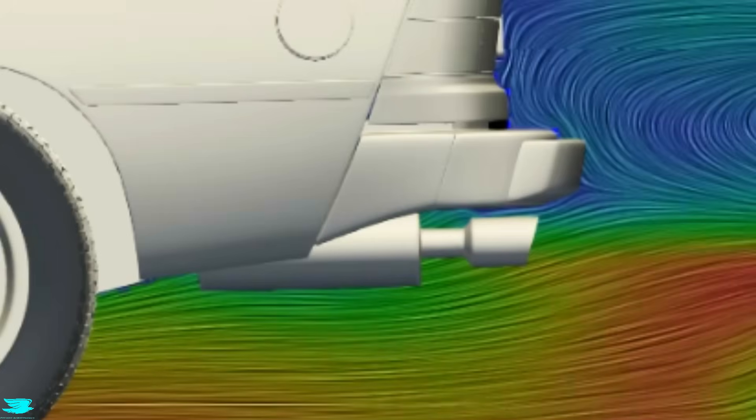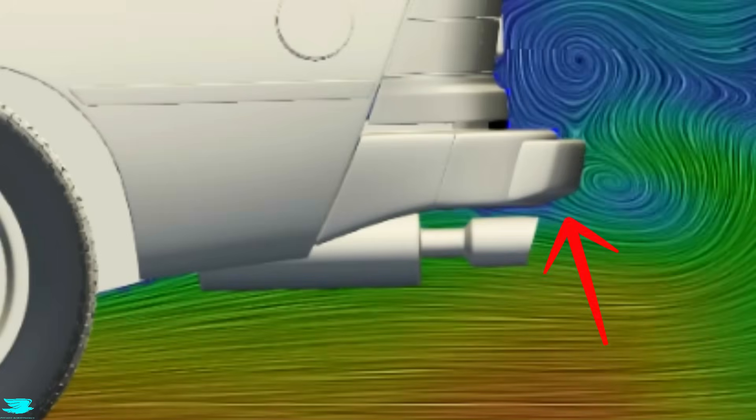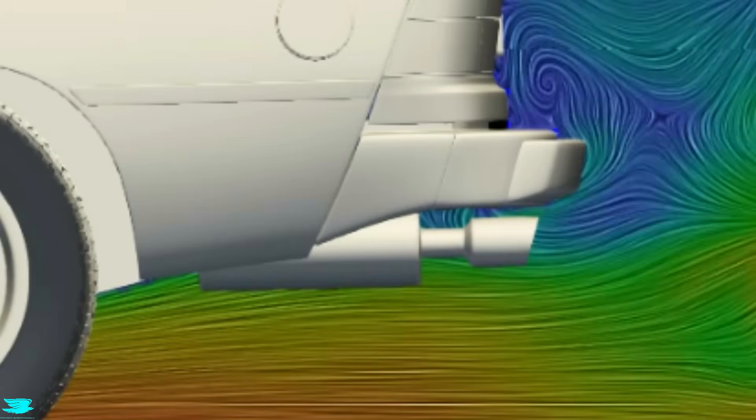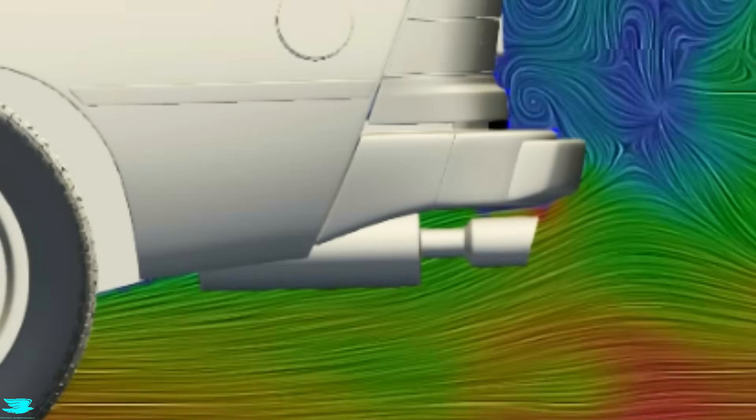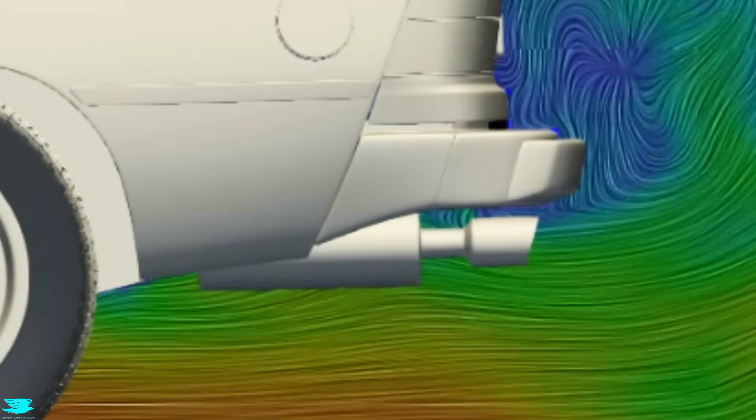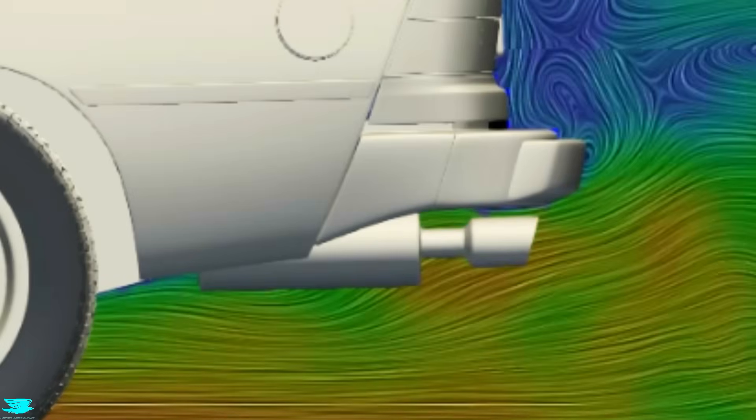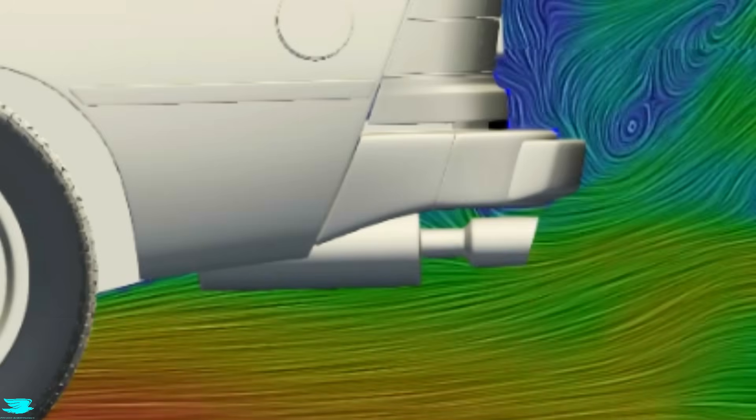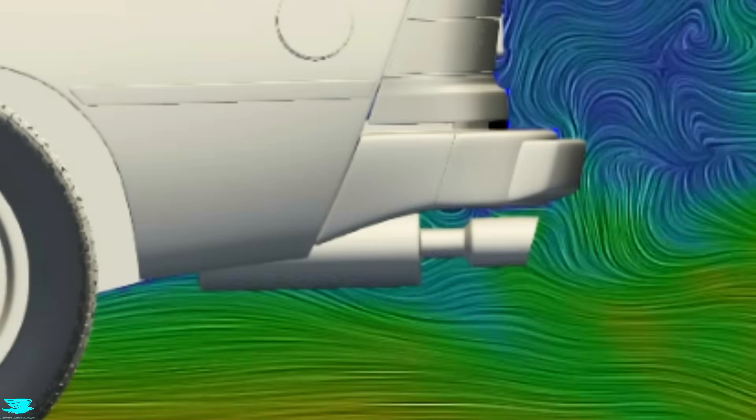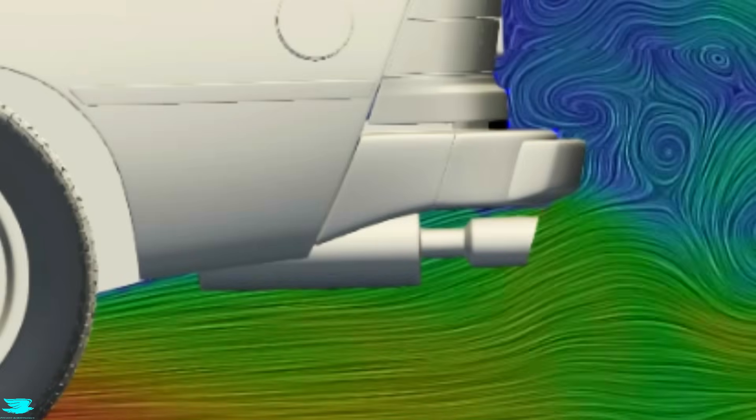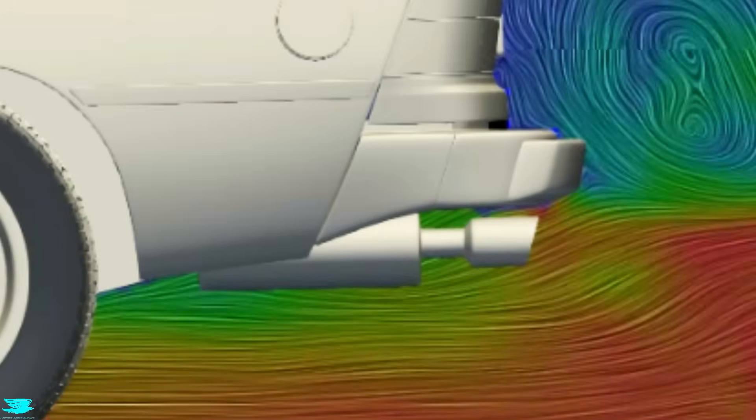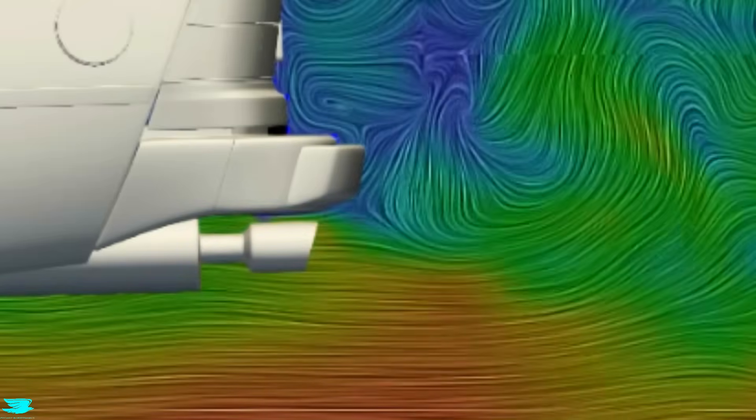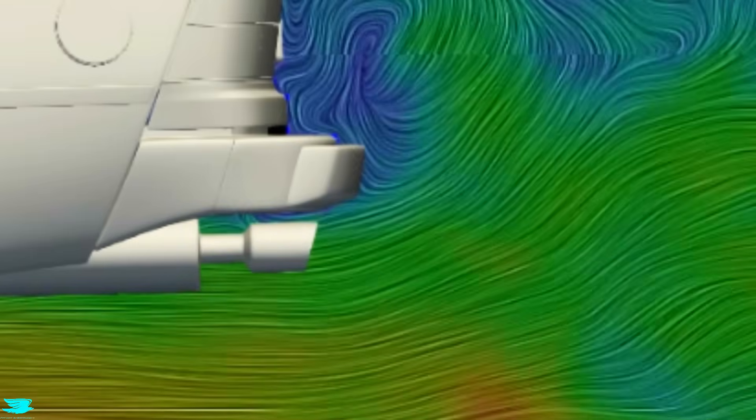The only thing that could really be improved here is perhaps removing the rear bumper because while the front bumper was actually good, here there is little aerodynamic benefit to it. All it's doing is getting in the way of the flow that's being directed up by the diffuser. You can see how the diffuser is angling the flow quite sharply, but then the bumper just sticks out. So what is happening here is that the flow is coming in from the diffuser, it has to redirect, and any time you do that, you lose energy. That's drag. What's more, it kicks the flow more horizontally, so you lose some of that downforce too. The wake also becomes larger. So I think the rear bumper is just bad overall.